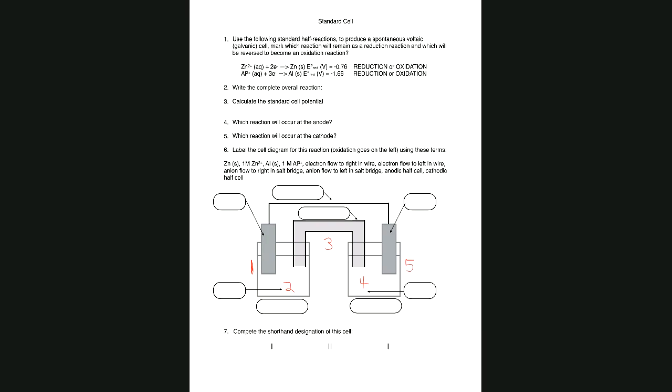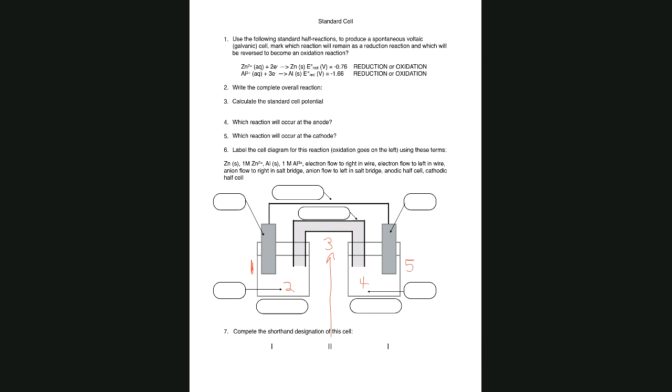Now that's for one of these typical kinds of voltaic cells. Now we had some that involved hydrogen gas and some other stuff and inert electrodes. Those are a little more complicated. So this is set up to where you've got one vertical line, a pair of vertical lines, and the pair of vertical lines is representing the salt bridge. And then you've got one more vertical line.